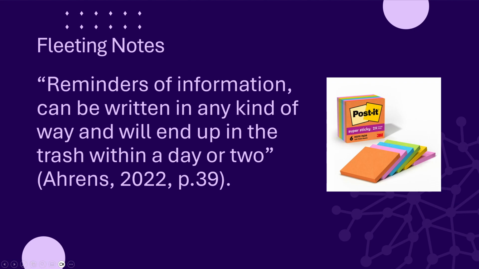The first type of note that I've run into is one called fleeting notes. Now this came from Ahrens and his book, How to Take Smart Notes. And fleeting notes are reminders of information that can be written in any kind of way and will end up in the trash within a day or two. And this is true, right?